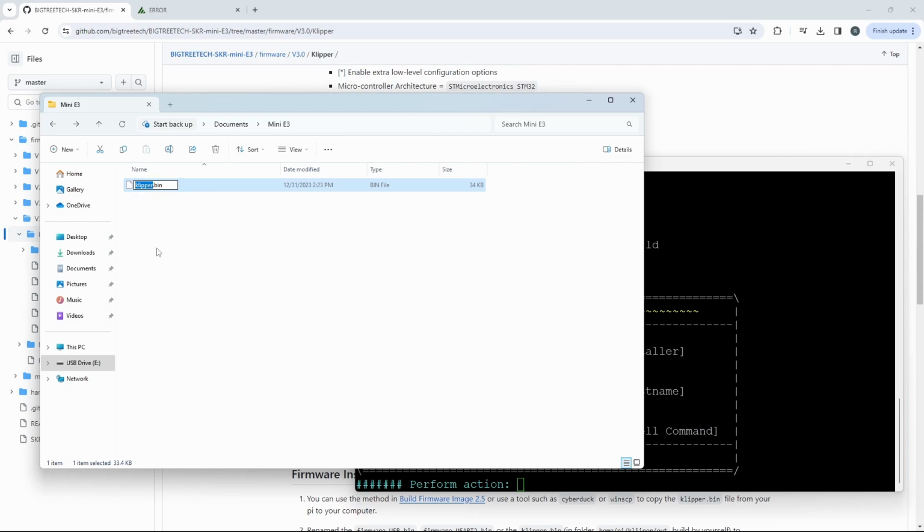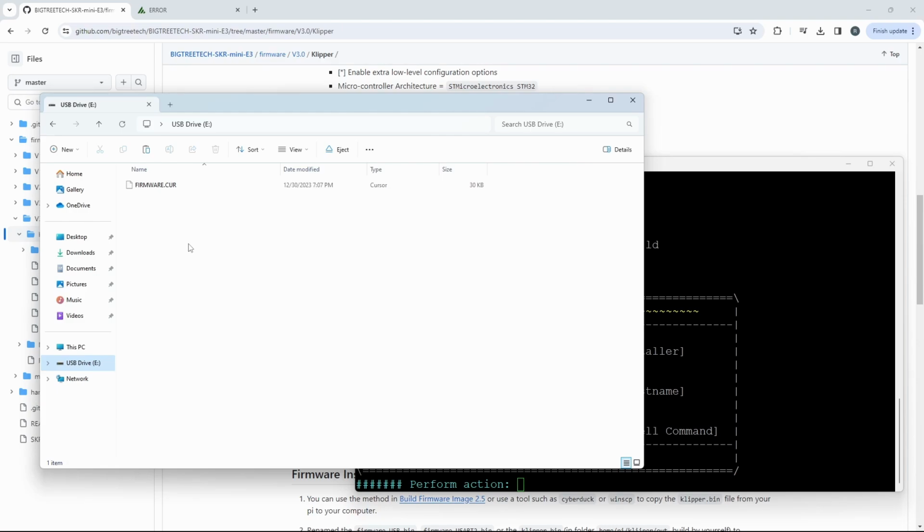We're going to go ahead and rename this to firmware. Most mainboards want this file called firmware, but double check for your mainboard. Like I say, on the GitHub page, it will say what you should name the file. I believe for the most part, Klipper just wants you to name the bin file something other than the previous name. So if it was firmware, at one point you would name it to like firmware 1, firmware 2, whatever. But for Big Tree Tech boards, we're just renaming this to firmware.bin. So we're going to go ahead and we're going to copy this and we're going to pop it onto our SD card.